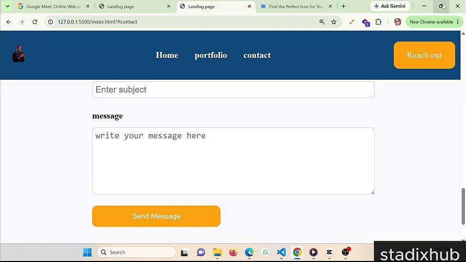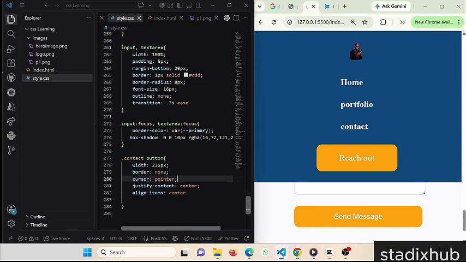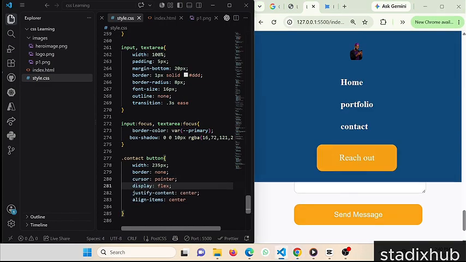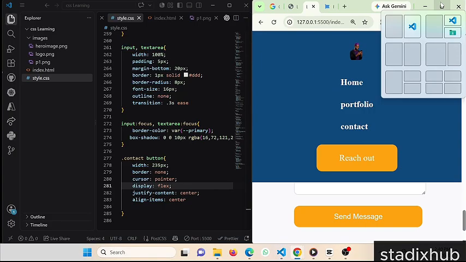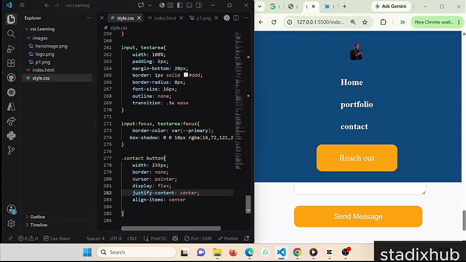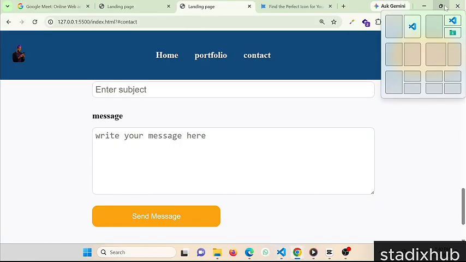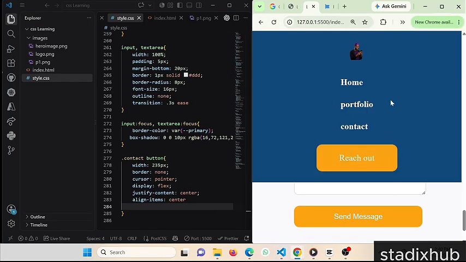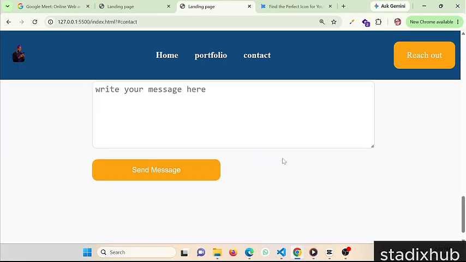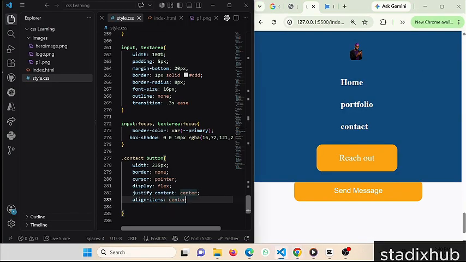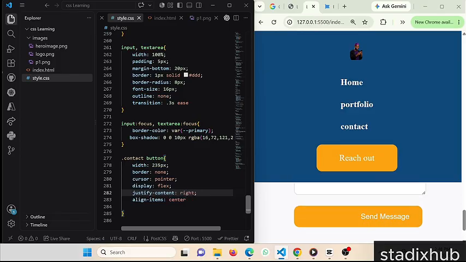Okay, first of all, let me display flex. So this justify content is just affecting the button, but it is at the center already, so there's no need. Okay, so it is at the center. Then align items. Let me test it.